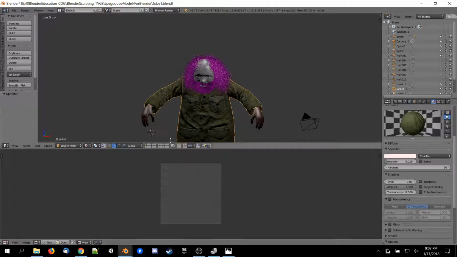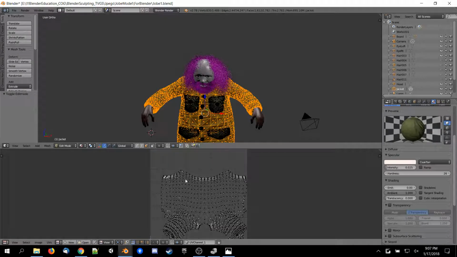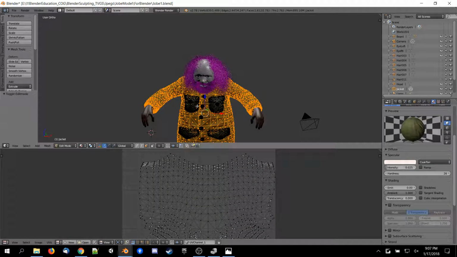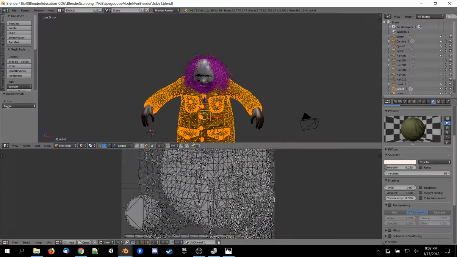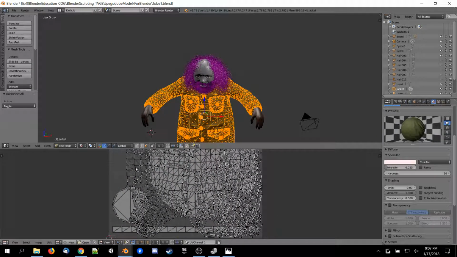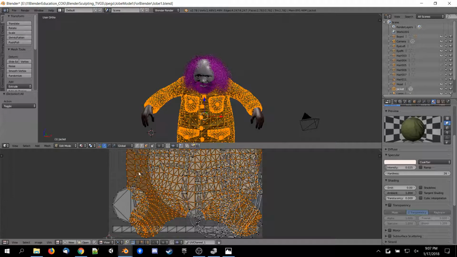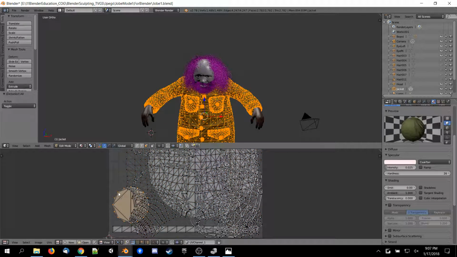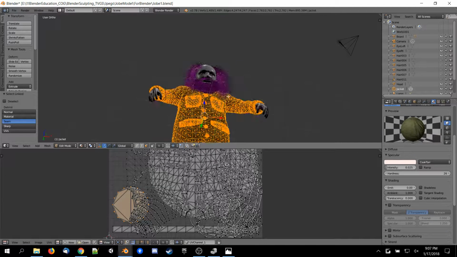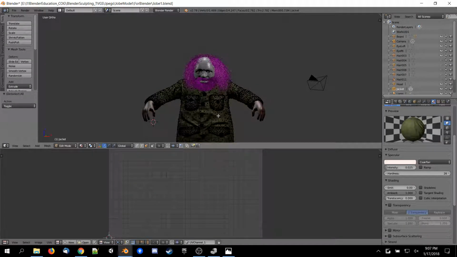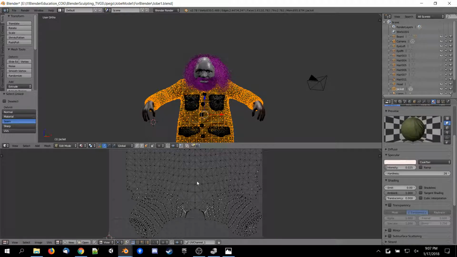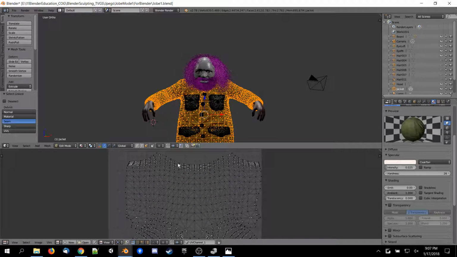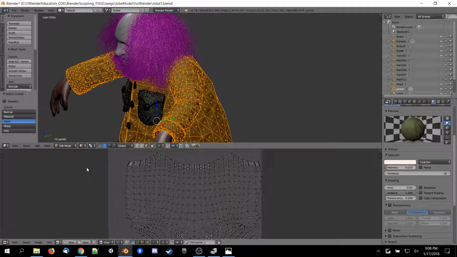This is our UVs. Since this guy does have UVs, I can show you one. So grab that by hitting Tab. It took me into edit mode. It'll deselect it. A, select it all. And this works the same way as with the other parts. If I hit L on there, it's going to select all the connected parts. Same thing here. Those are buttons. But really what I want is, I would just be, hit A to deselect all, is just this jacket part, so here. And you can see how that's spread out, and that's how a texture can be laid on there and then it's wrapped back around him.